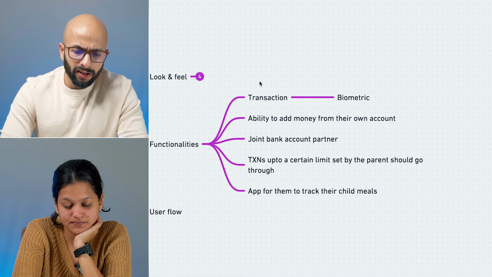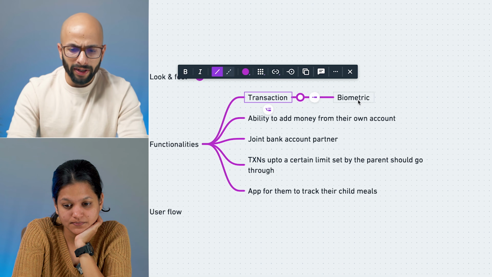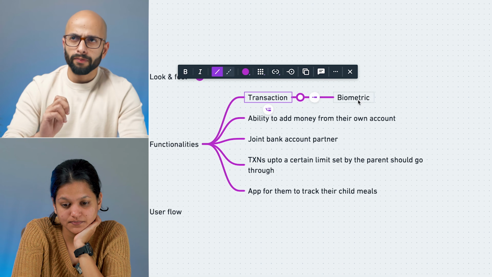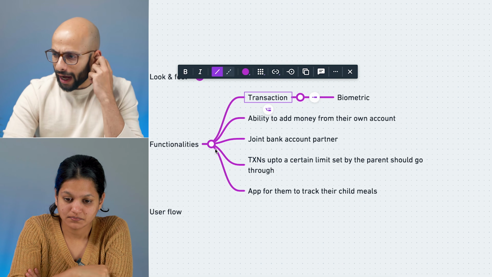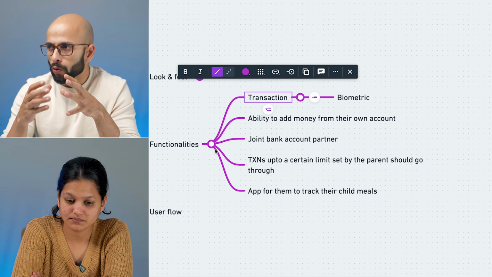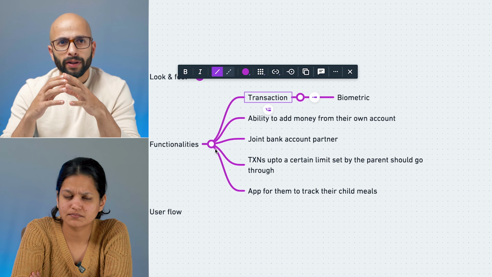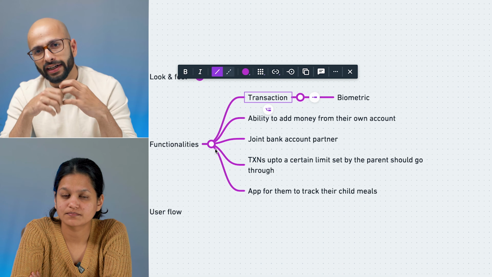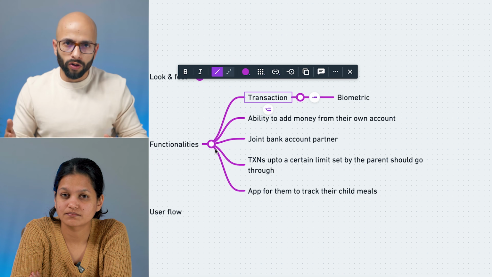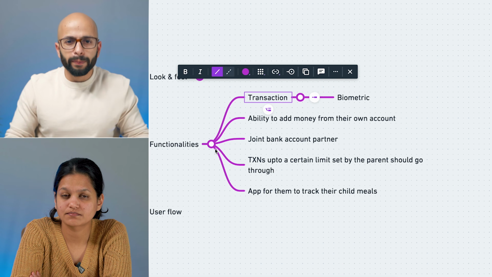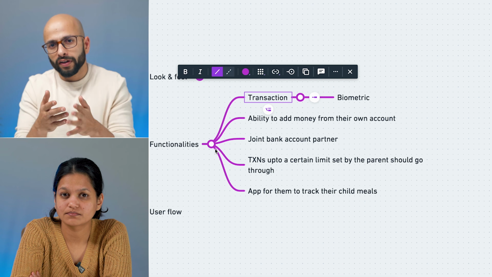The main thing here, I think, is the transaction, which is biometric, which will ensure that the money is not lost. But this is where I want to talk about the user flow. I first was thinking about vouchers or ticketing systems, but then it's just another thing that the child can lose. Sure, the distance is now not from home to school, but from point A to point B, it's still not solving the real problem.